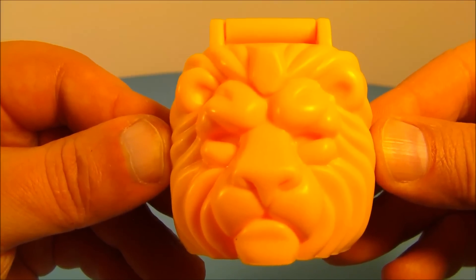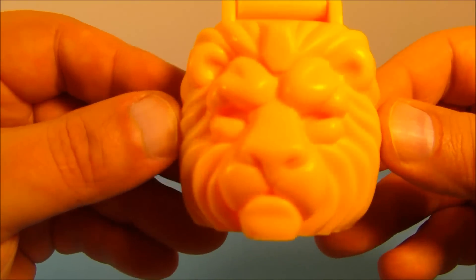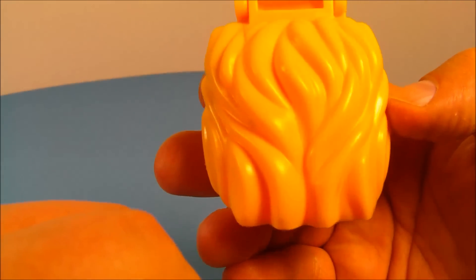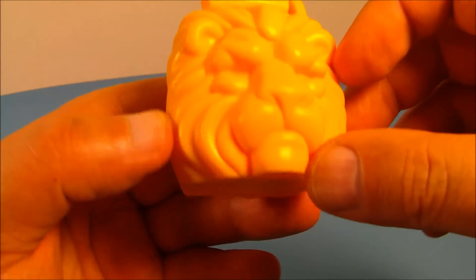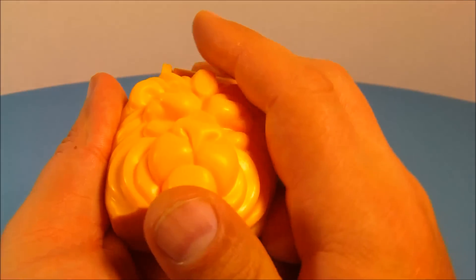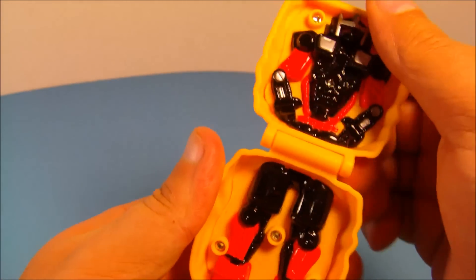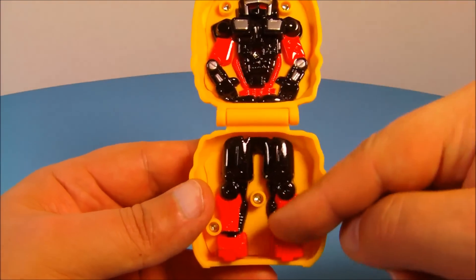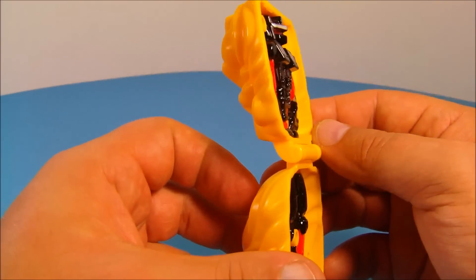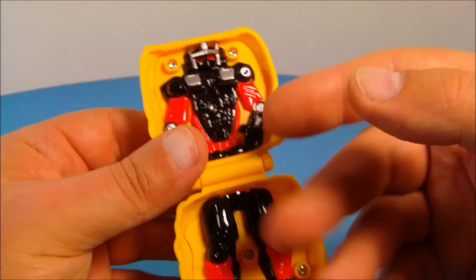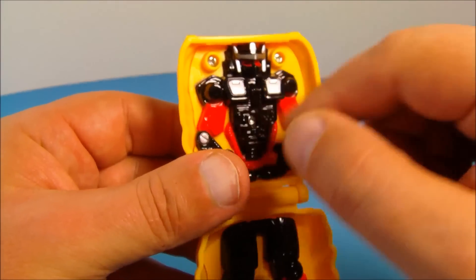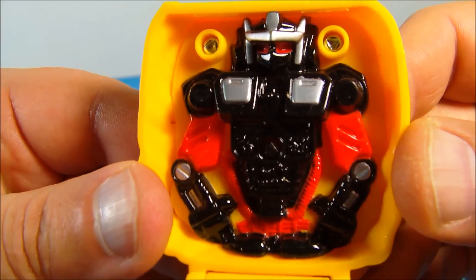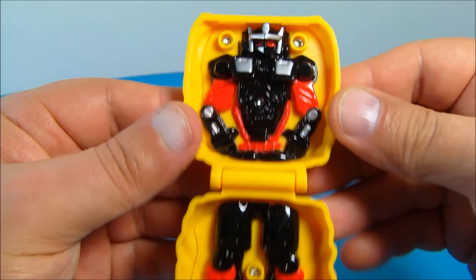And last up is the Transformers Under 3 toy. Now look at this. Very cool lion. Oh man, I really, really like this. This thing looks awesome. So what you do is you flip this open just like so, snap it open just like that. And boom, instantly a robot. Look at that. So there's a robot molded on the inside of that. So that looks just so cool. Now there's no articulation. It doesn't do anything. It's just molded all together in there. But check out that face. Doesn't it look like a little samurai of some kind? Oh man, I really like this. This thing is awesome.